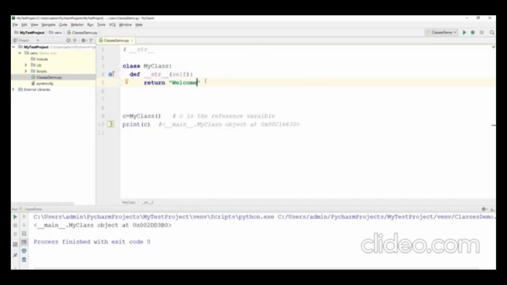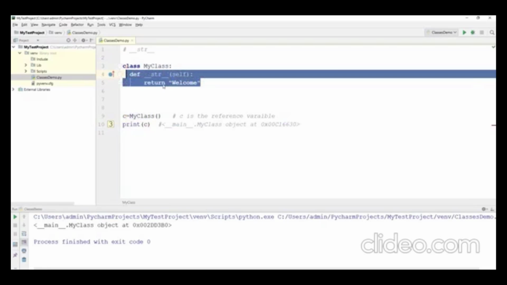Normally if I don't put anything, this function by default returns this particular string, which means it will just return the memory location of this particular object. But suppose in the same class I overrode this method. Override means by default the str method will be executed if I don't specify.